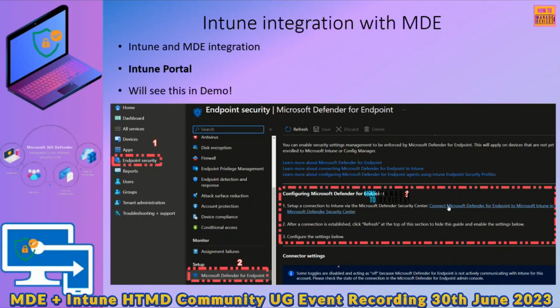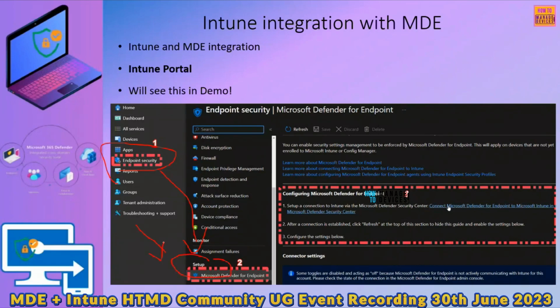Okay, so how to integrate Intune with Microsoft Defender for Endpoint. This is the way to integrate. You have to go to endpoint security and you should have all the required permissions, admin permissions, etc. Then you can go to endpoint security and then go to the Microsoft Defender for Endpoint setup section over here.